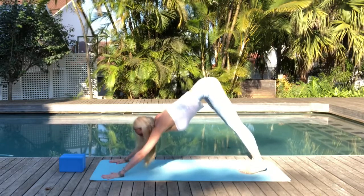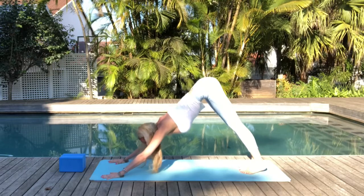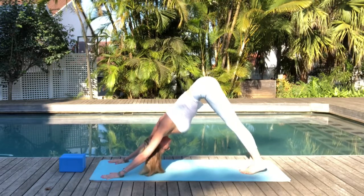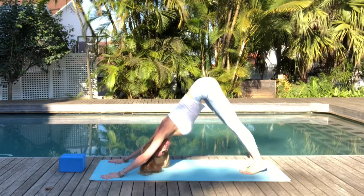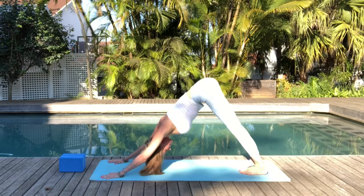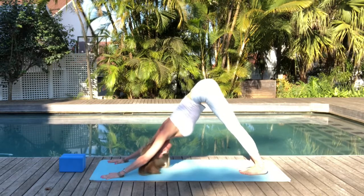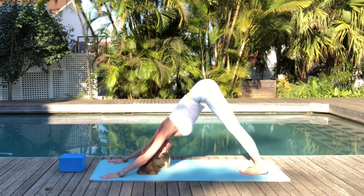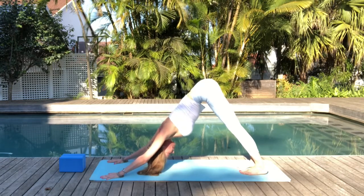Pressing into the palms, the fingers are widespread. Dropping that chest down towards the thighs. And then once you've found your position and your sit bones are nice and elevated, you can drop those heels down onto the mat. Feet are hip distance apart. The toes are slightly in, giving you an inward rotation of the legs. And just hold your dog and breathe.